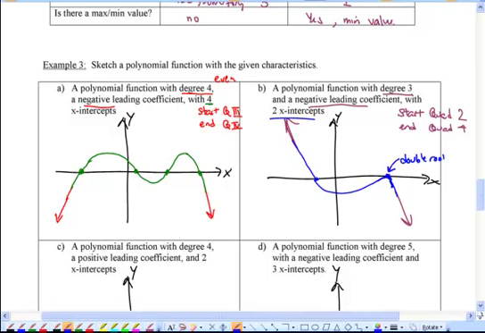Okay, just imagine if I had 2 roots. Don't write this down, just watch. 2 roots, and this one got closer and closer to the one on the right. So the 2 roots actually lie on top of each other, and therefore that's why the graph doesn't cross the x-axis. It just touches and comes back down. Double root. Okay? Stay tuned for more of that later on.